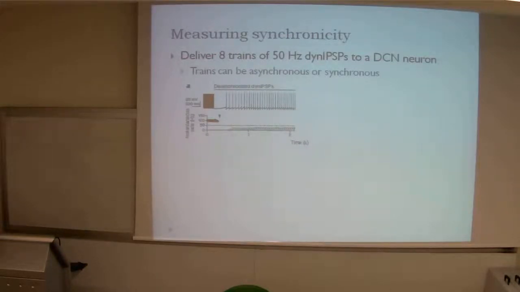So in figure A, you can see the recording from the cell. If you see the arrow, that's when the trains begin. Before that, you can see this really high firing rate at around 100 hertz or 90 hertz. Then at the time where the arrow is, you start with the asynchronous train, and you can see a really low firing rate, close to, I don't know, maybe 10 or so. You can see a reduced spiking activity over these 1.5 seconds. But then at the second arrow, it changes to a synchronous train where all 8 inputs are matching up, and you can see a much higher firing rate until the end of the stimulus, where it goes back to around 100 hertz.